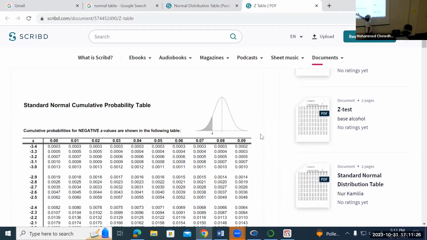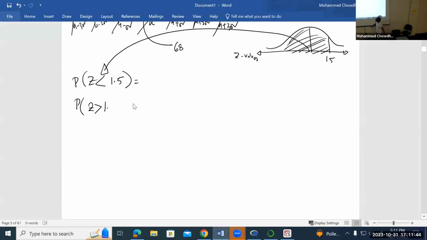So my question, the normal table, the way it is written, are you seeing Z value? Okay, this is after that. So now if we want to find less than 1.5, right? Please take a look at the board and give attention. This is very easy. I want to find Z less than 1.5. I draw the picture at 1.5. So that is why I shaded this area, because this is less than.